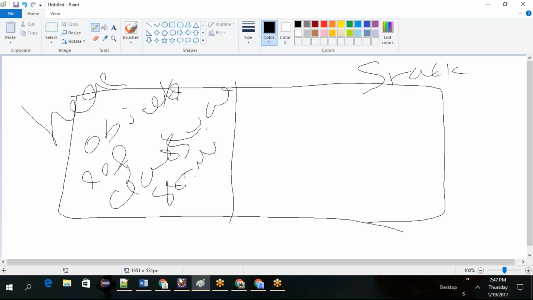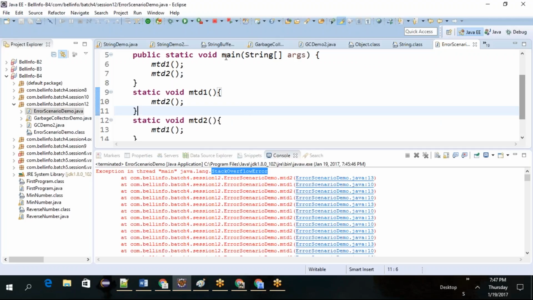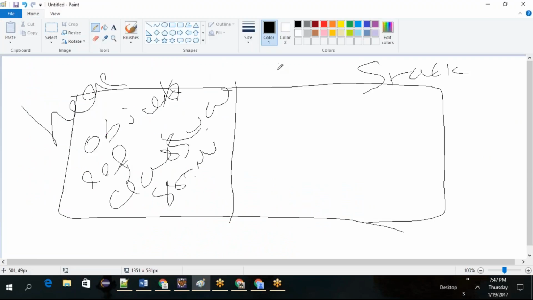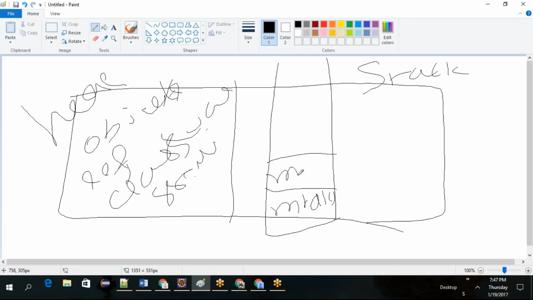First it calls the main method, and then method 1, so its stack frame will be there. Method 1 calls method 2, and method 2 calls method 1, and method 1 calls method 2. So the stack keeps on increasing.